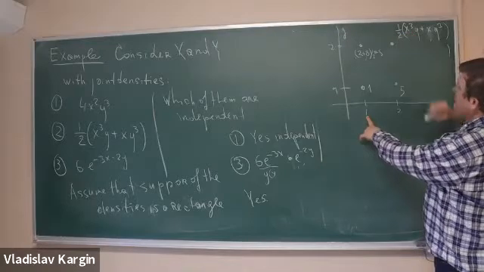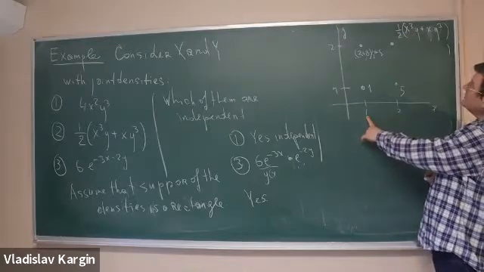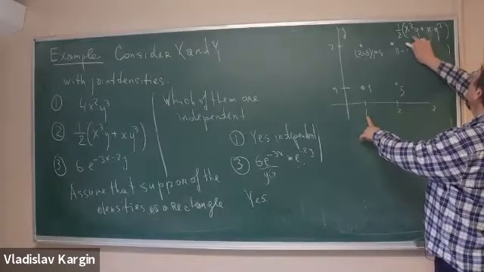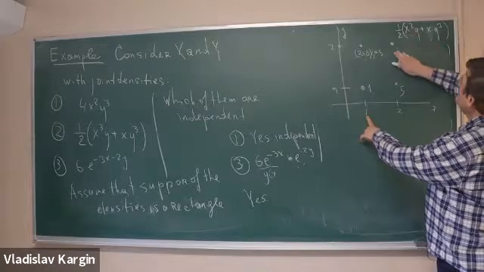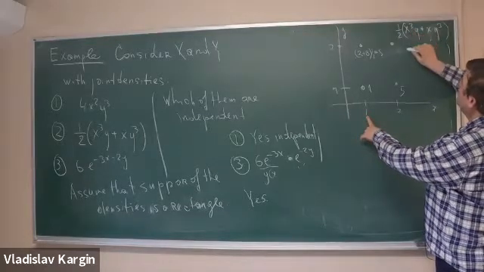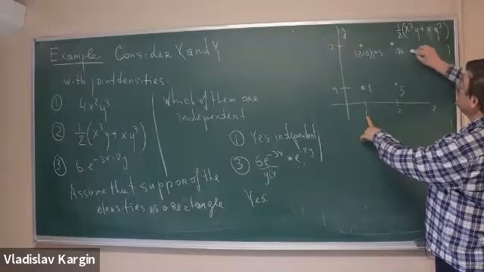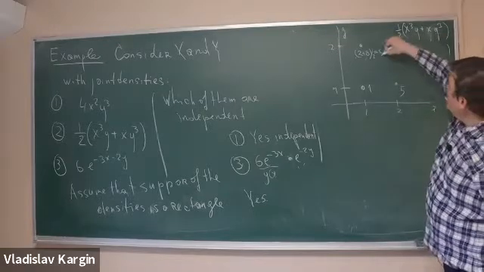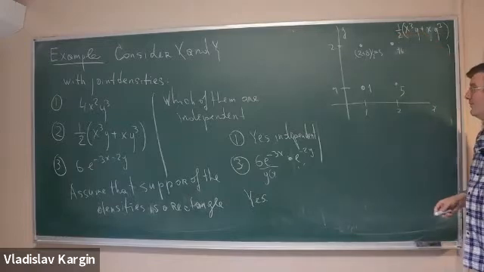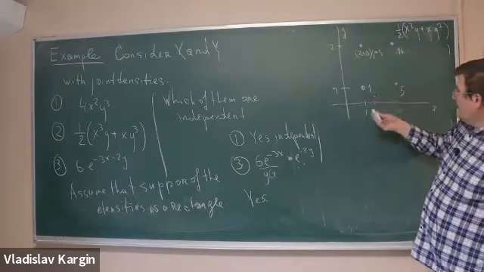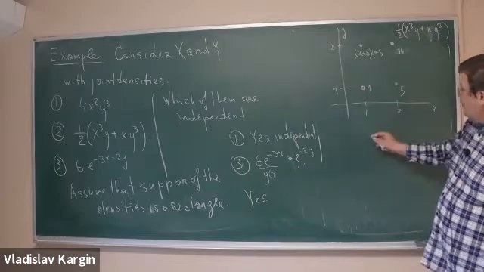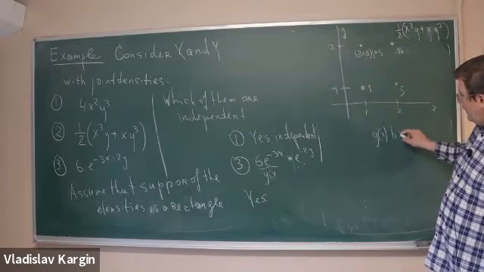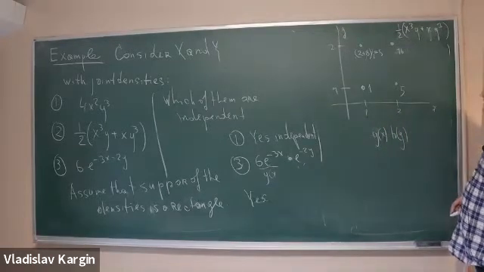What about this point? Here it's 8 plus 8, so 16. It's 2 to the cube multiplied by 2, so it's 16, and here it's again 16, divided by 2, it will be 8. So these points are 1, 5, 5, and 8. Now we are assuming that this can be written as g of x and h of y.